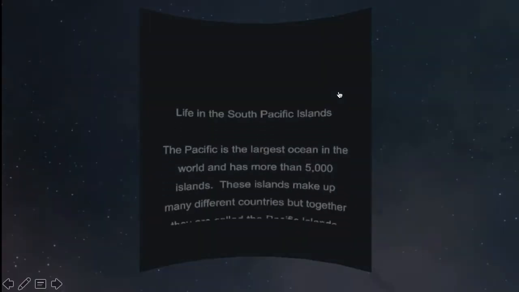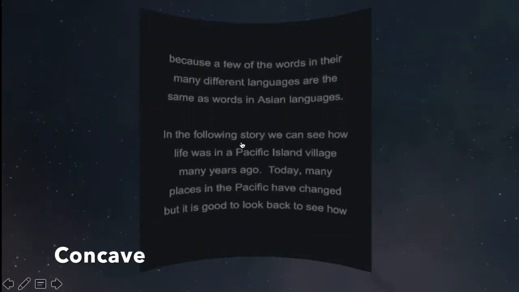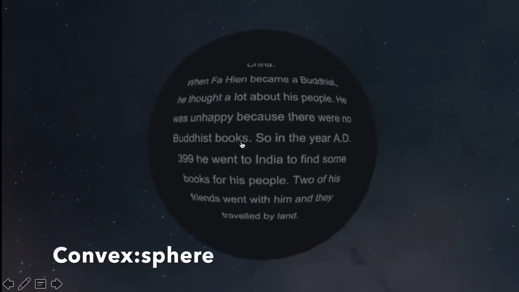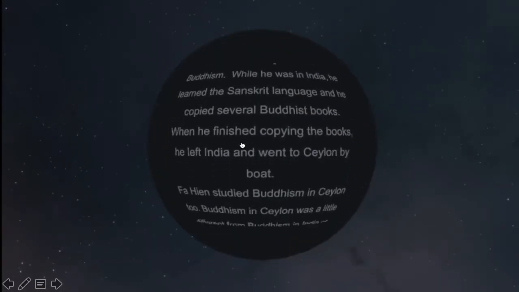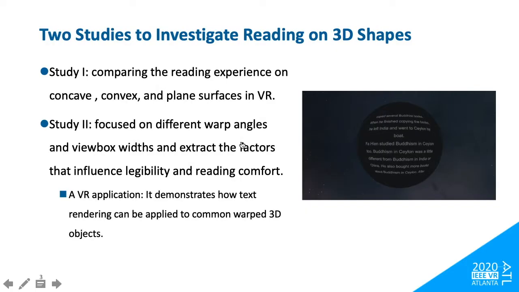There is a video showing the text rendered on the concave and the sphere in the studies. You can see that the text was scrolling from the bottom to top. The second study also includes an application scenario, in which participants could experience text rendered on different common 3D objects. I will introduce this one later.